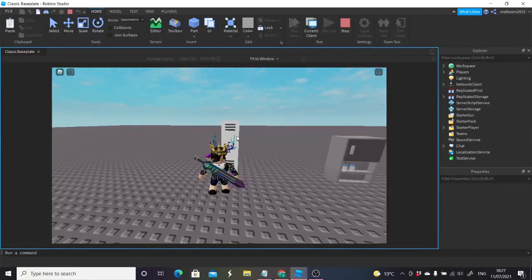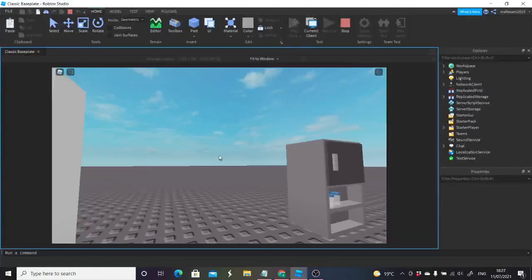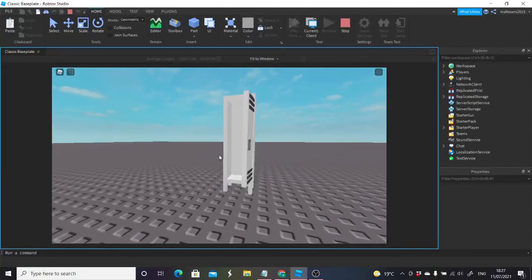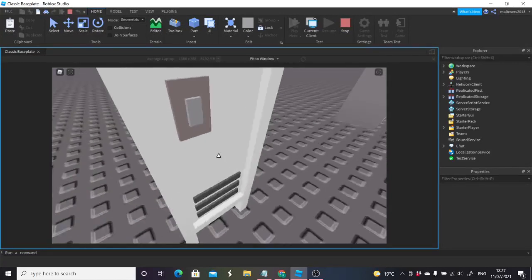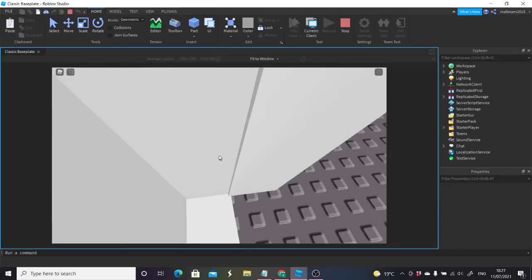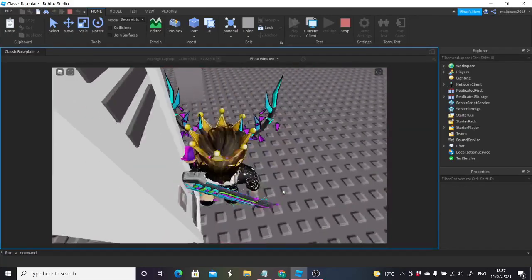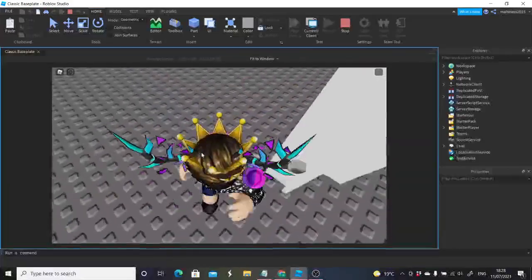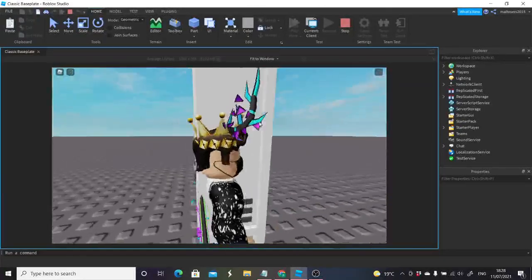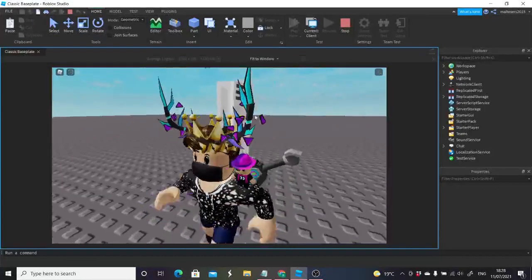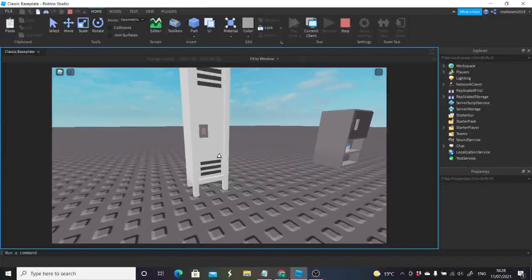There we go. Now, where am I? Here, oh, there. You can open it like that, and you should be able to get into, oh, no, I don't think you can. I think you're too big to go in the locker. Hold on. Oh, no, it pushes us out. If you made the locker a little bit bigger, you probably can fit in it. Oh, wait, we're almost. Oh no, we're not in. Anyway, that is basically it.